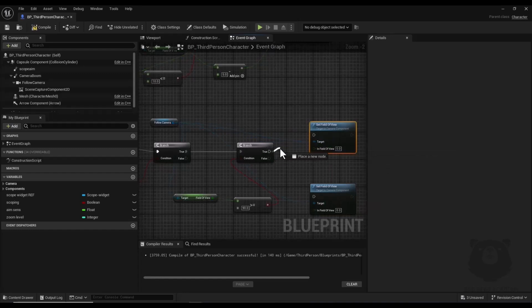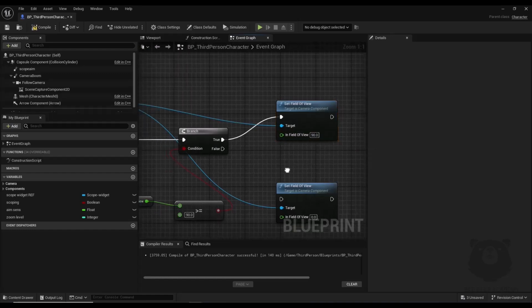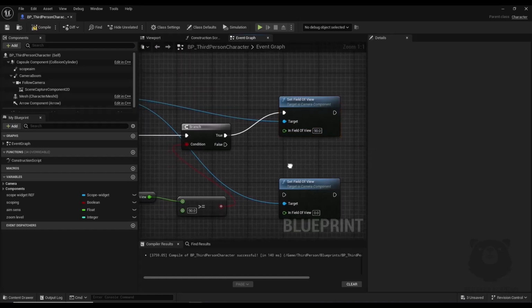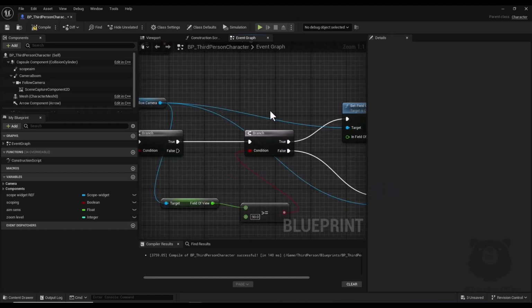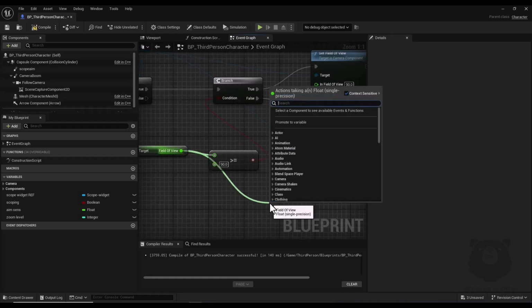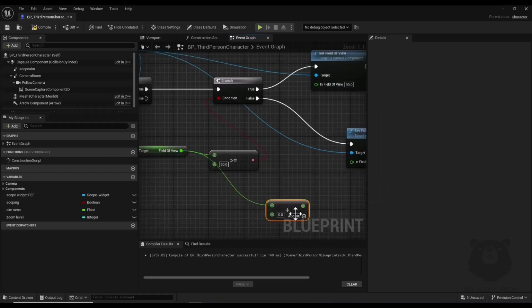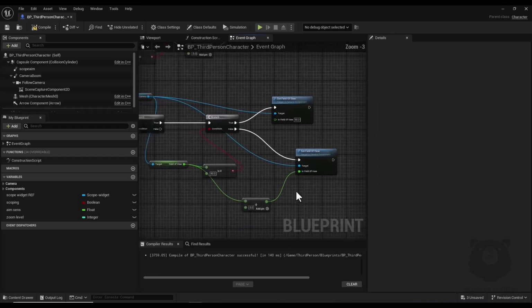I connect this one to the true part, and for true part here I set it to 90, and for the false part here I connect this one to here, and from this field of view I drag a node and add this add node, and here I insert number 5 and I connect it to here.